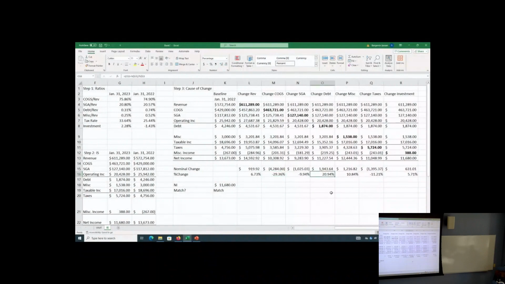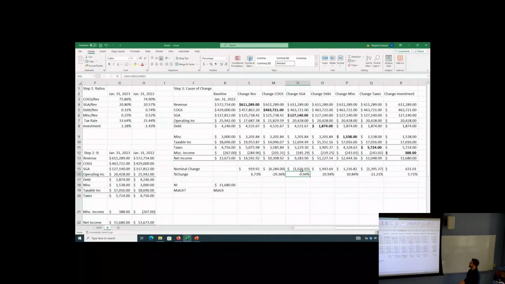Change in debt. Exactly. But it had a positive effect. Right. Almost a 21% increase on the bottom line. Right. And from there, the effects were slightly smaller, right? There was a change in taxes. The company had a much higher tax rate in this current year. For that, change in miscellaneous expenses were significantly reduced. Revenues increased. Change in investment income increased a little bit. Oh, and I missed selling, general, administrative.